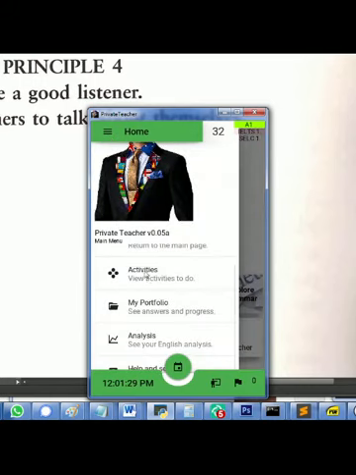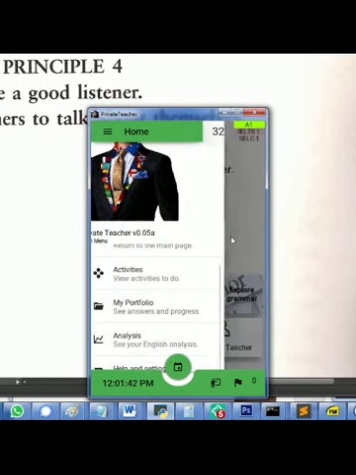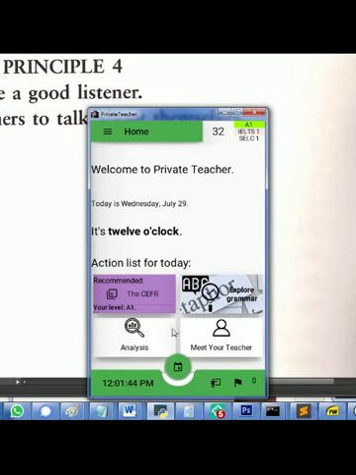But this is just a quick walkthrough of Private Teacher. As you can see, there are a few bugs in there. I'll have to go back and fix them now. But hopefully that's given you a good idea of how the main program operates. I'm really excited about this. I think it's going to be a lot of fun. I think it's going to be very useful as well, especially when the teacher-student interface comes online, when I can be bothered to learn how to do the programming to do that.